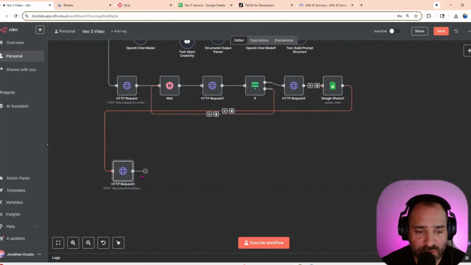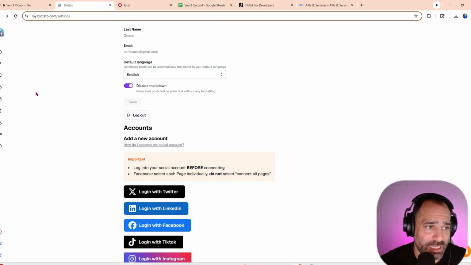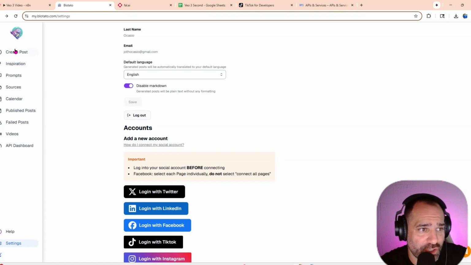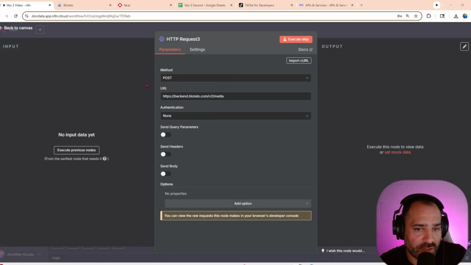So now going back into n8n, we're going to keep building this out. But now that you understand what Belato is doing, I hope that's how you're saying that. You can create posts, you can do inspirations, have prompts. This is actually a very useful tool. What you want to do is, the next thing we have is connecting this. Now, connecting this was a bit challenging. I'm going to walk you through how to do this.